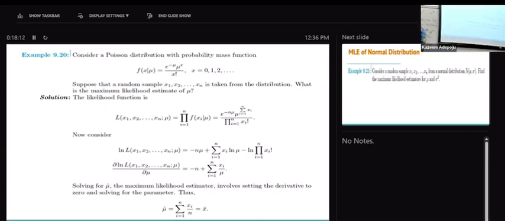Then you set that to 0. That's an optimization. You remember in mathematics, when you differentiate, you set that to 0, you want to get a critical value, right? Now, when you set that to 0, what happens? So setting this to 0, you're going to have summation x equal to n mu. Okay, what is your mu? Your mu here is going to be summation x over n. What is the mu? The mu is x bar, summation x over n. Any question? So I will advise that you know the likelihood function of a distribution.